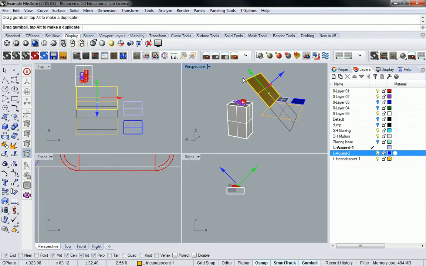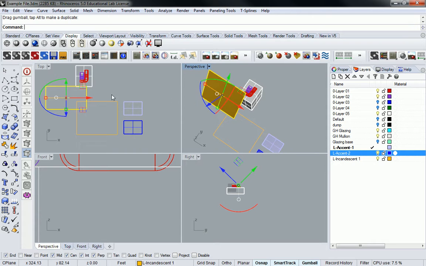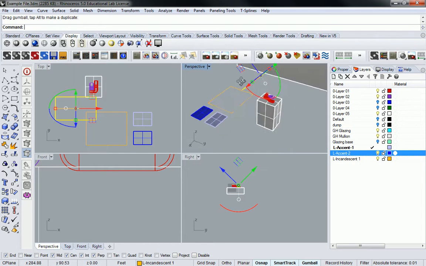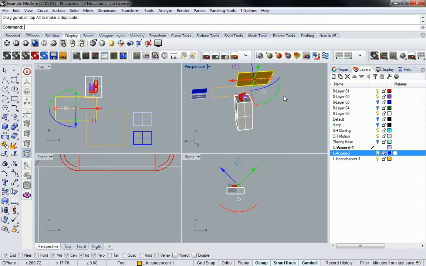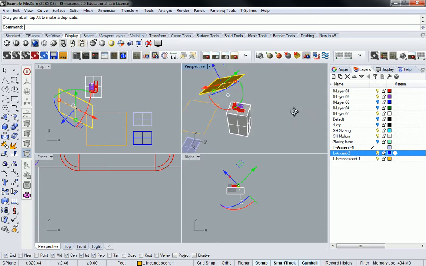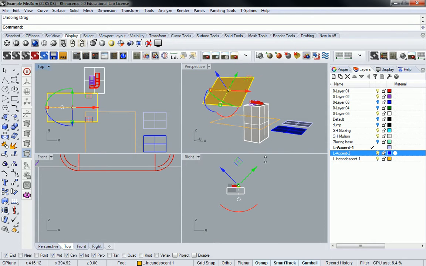Then I can pull it up, move it over. So here's an interesting thing here. If I keep using my gumball to rotate this, then it's going to wind up getting fully skewed. That may or may not be a good thing. Generally, I want to keep my lights perpendicular to the ground plane, or parallel to the ground plane.